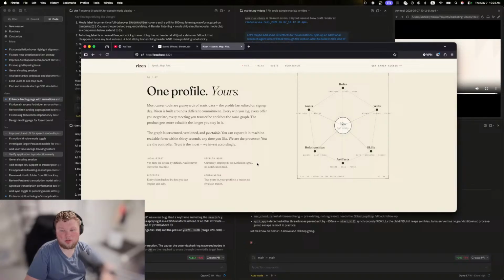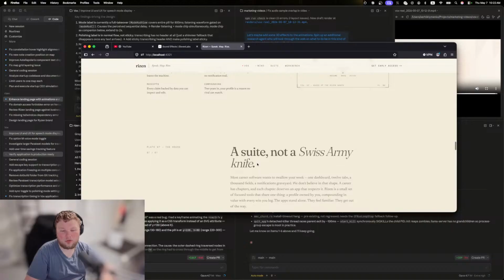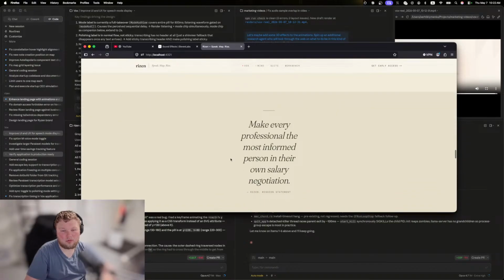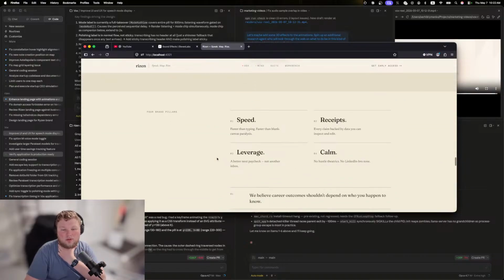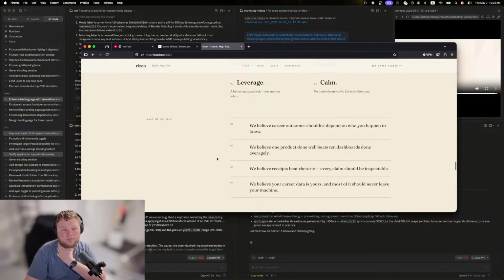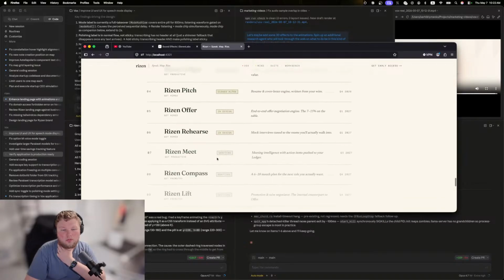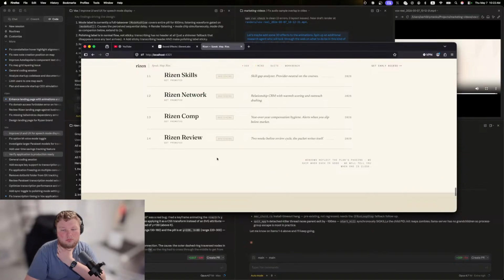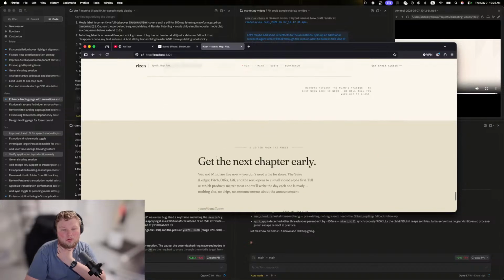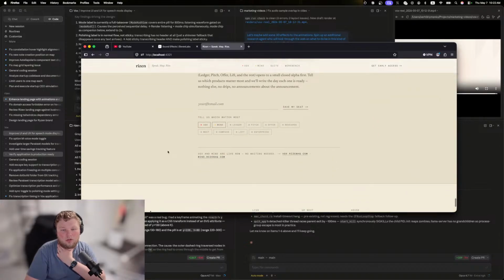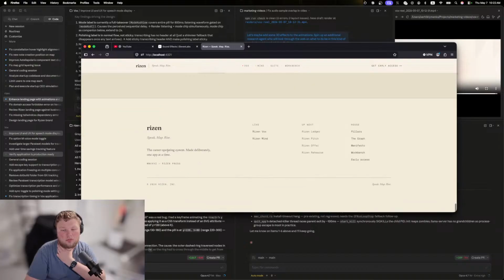Okay, goals, relationships, artifacts, skills, wins, roles. A suit, not a Swiss army knife. Okay, speed, receipts, leverage, calm. The press. It looks good indeed.